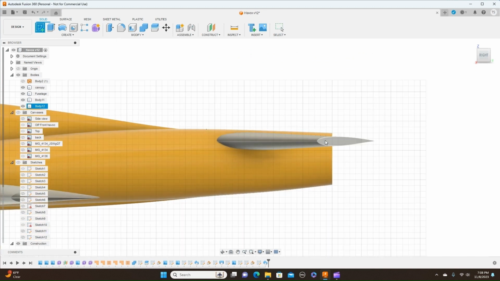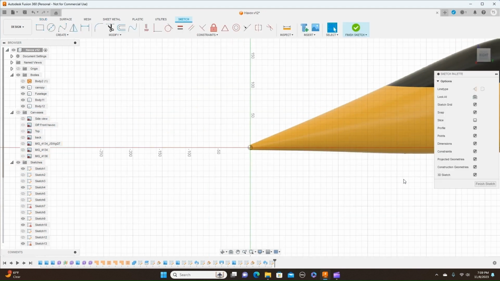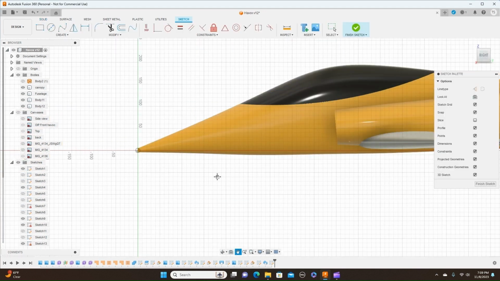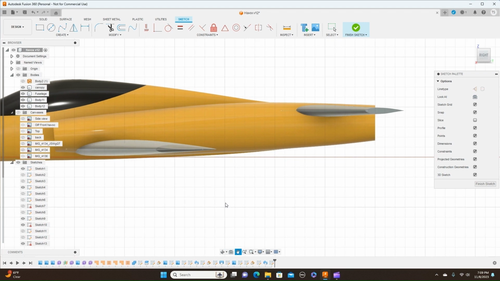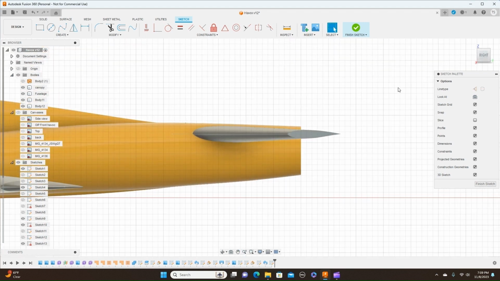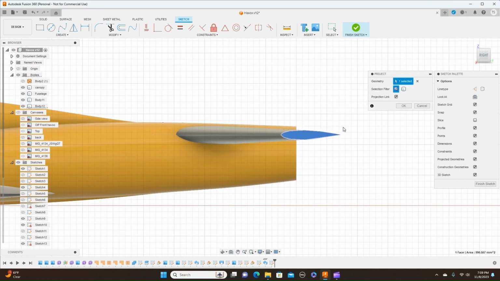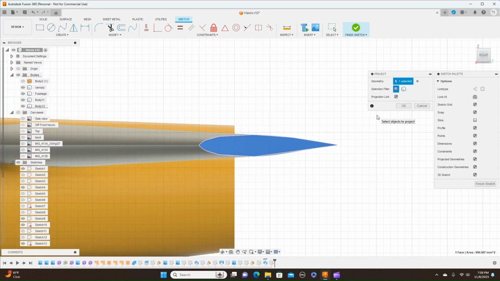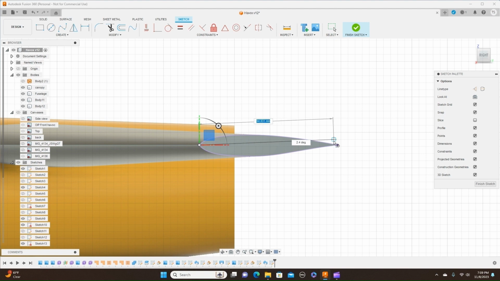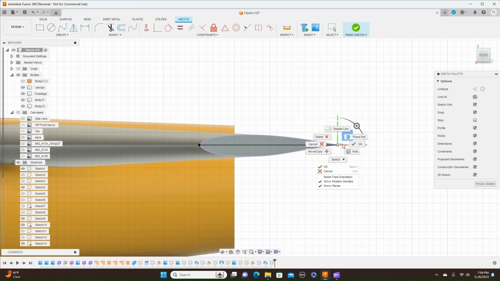I'll draw on this plane here. And we want to project this. Click OK. Draw a line from here to here. And we have that.